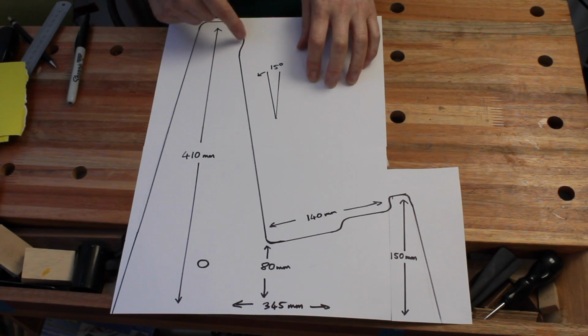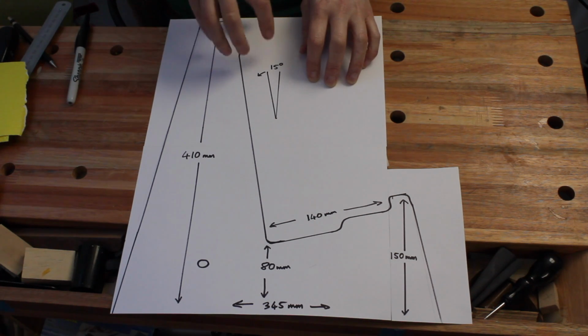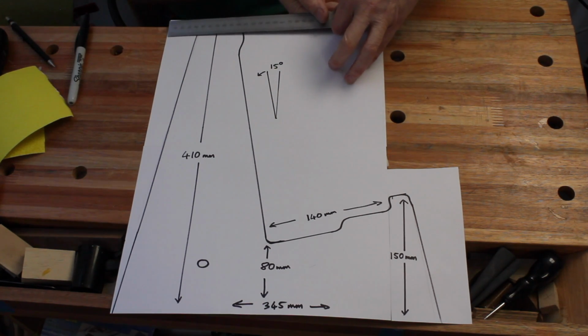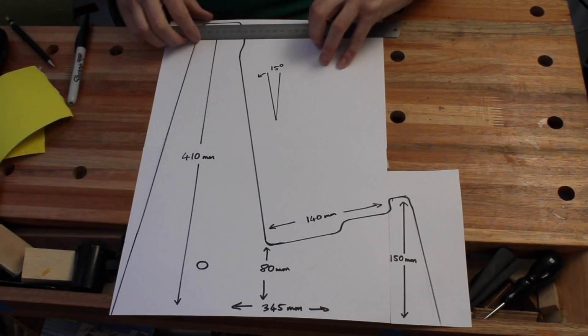You want to make sure this edge here is a little bit forward of the rear of the stand, because the centre of gravity of the guitar is going to be here, and if you have this point too far back, the danger is it's all going to tip over. So I've kept this edge 110 millimeters clear of the rear of the stand.